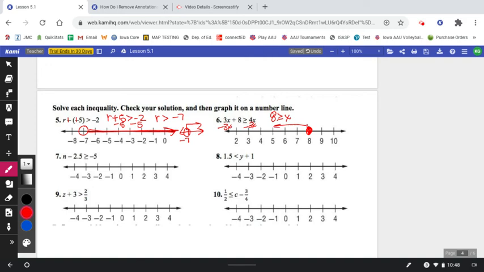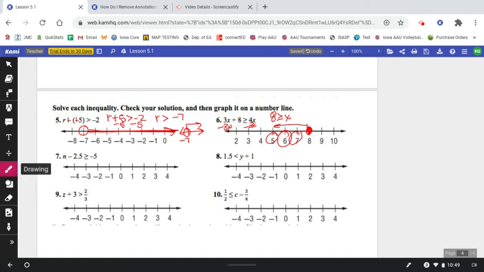You can also pick an answer and check it. So like I could pick 6 and I can ask myself in the equation, is it true? Is 8 greater than or equal to 6? Yes. Is 8 greater than or equal to 7? Yes. Is 8 greater than or equal to 5? Yes. So I know that I pointed the right way. If I would have tried to point this way and then check my answer, I would ask myself, is 8 greater than or equal to 10? The answer is no. So I would have known I pointed the wrong way.